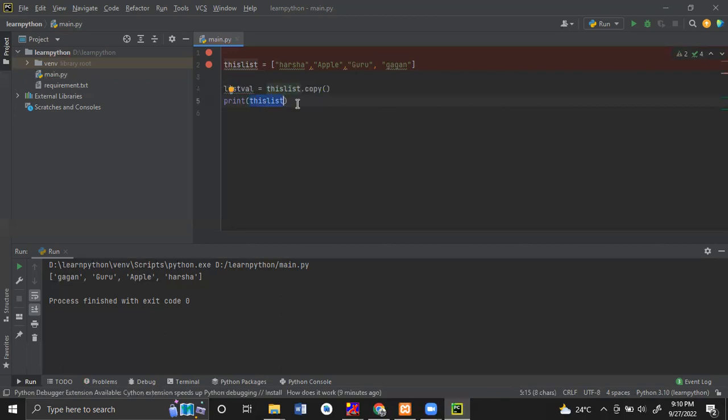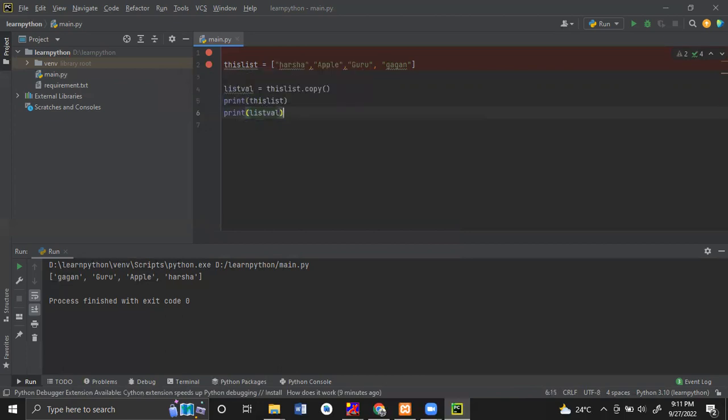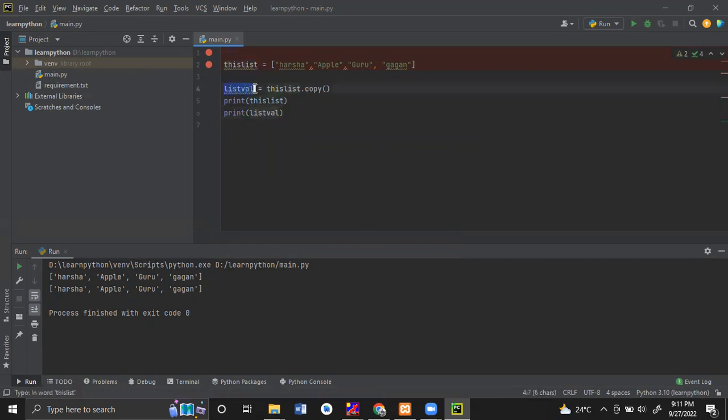We'll print both lists, this list and list val. It just copied this list to one more variable, list val. I printed both the values.